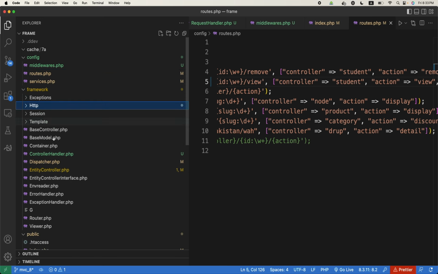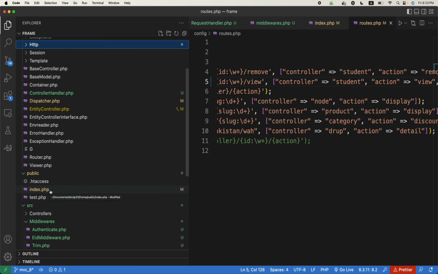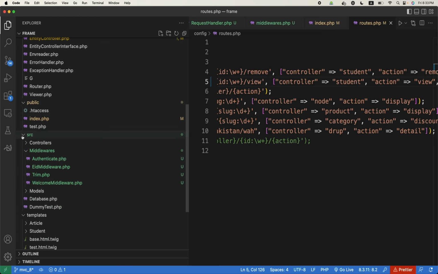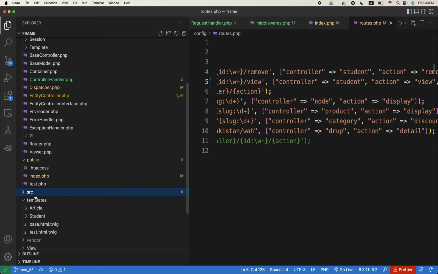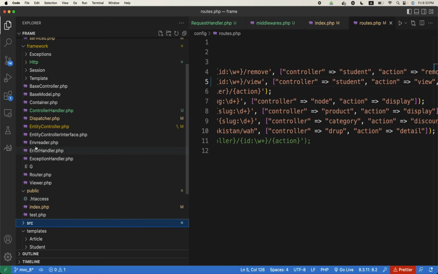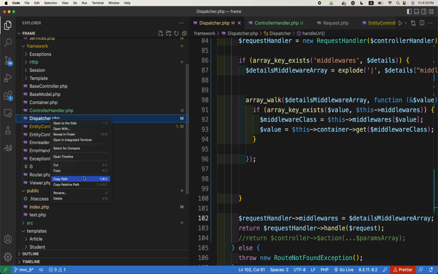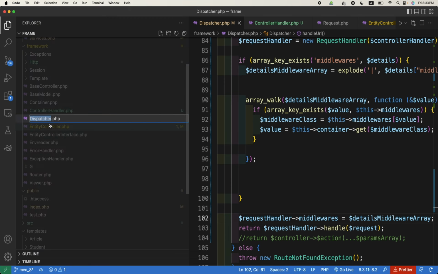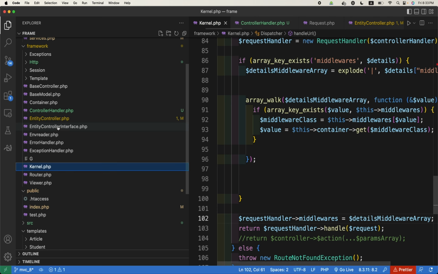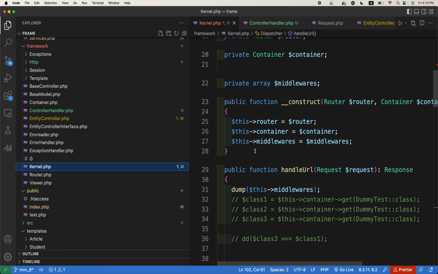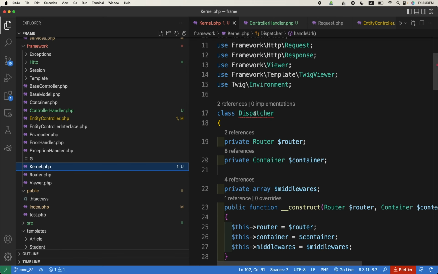The dispatcher class does mostly whatever the kernel class does. I had previously told you that our dispatcher class is also a kernel class. So we can change it to kernel, and from now on we will call it kernel.php. Inside the index.php we have to change it, and the name of the class should now be kernel.